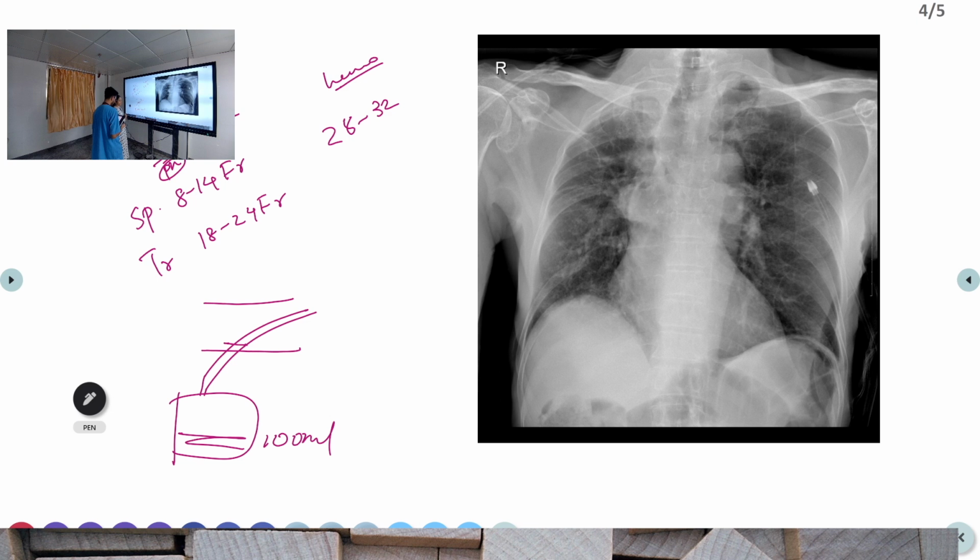Okay. And how will you secure this tube? How will you suture? We have to tie it across the skin. We will take the bites from the skin and directly tie it onto the tube. Will you take bites from the tube? No. What will happen if you take bites from the tube? Again, air will leak inside. Okay, so careful. What suture material will you be using?